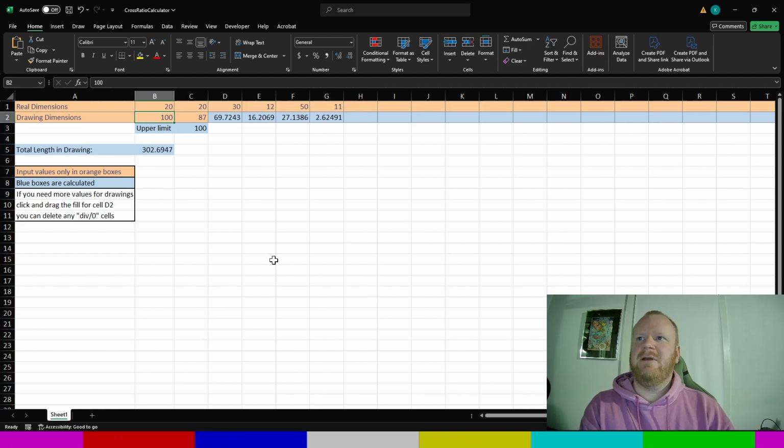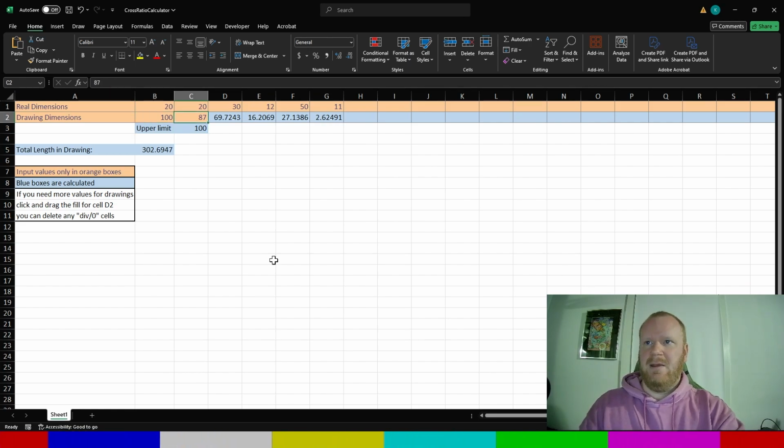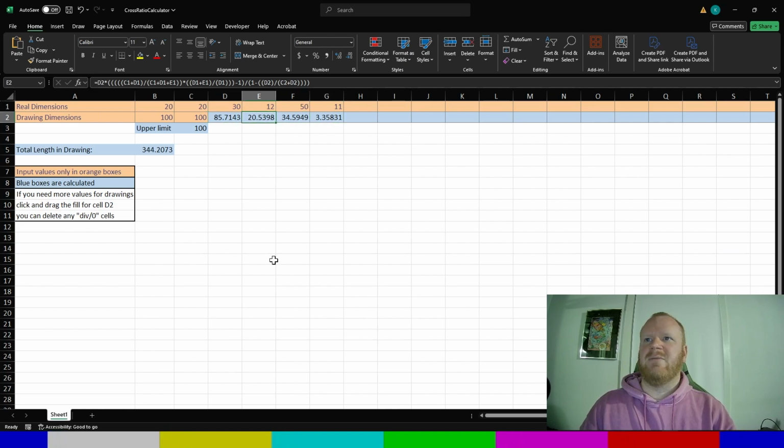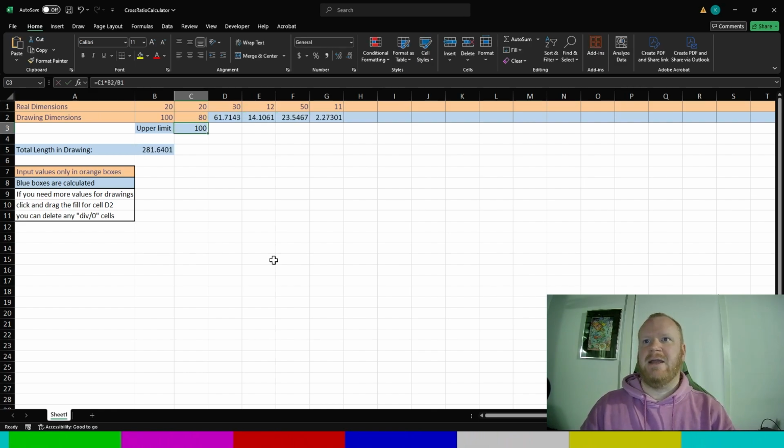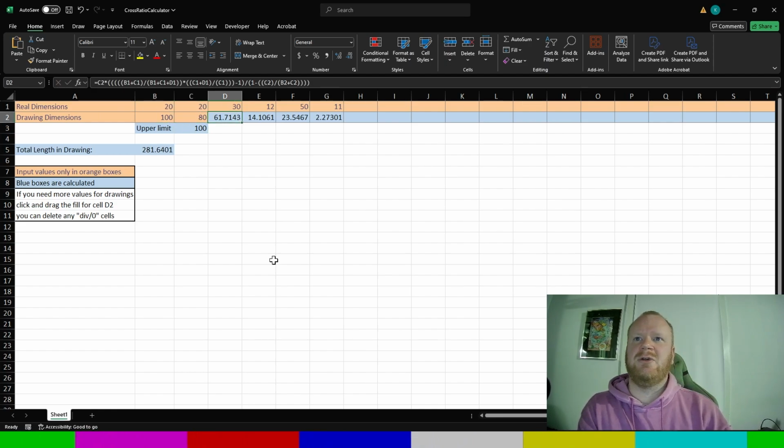The way that I've set this up is that you can pick the first number, so 100, let's say millimeters, and this upper limit will tell you what this next number should be. If I write the upper limit in here, that's going to cause the rest of these numbers to be a little wonky, and it might give you some weird results that you're not going to find very helpful. So my suggestion would be to pick something like 100 for this one, or just pick a number that makes sense based on your drawing. And then for the second cell, pick something that's a little bit under that upper limit, so something like 80. That way, once you get to your next dimensions over here, you'll get some reasonable numbers.